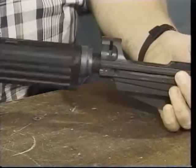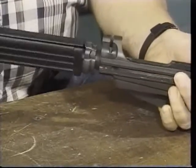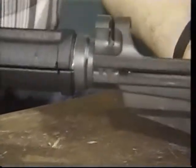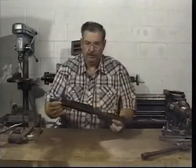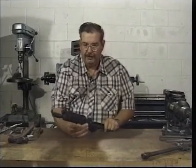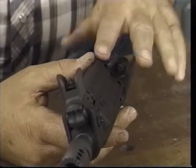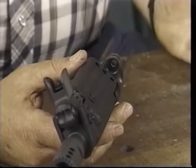Okay, screw the barrel into the receiver, and what we're going to notice when we get it as far as it'll go, okay, it didn't come to our 15 degrees. What we have here is a situation where the receiver and the barrel are way out of alignment, okay?